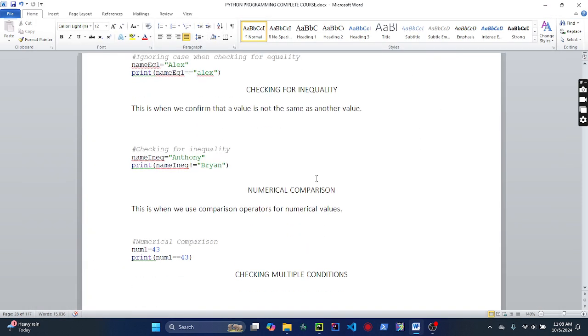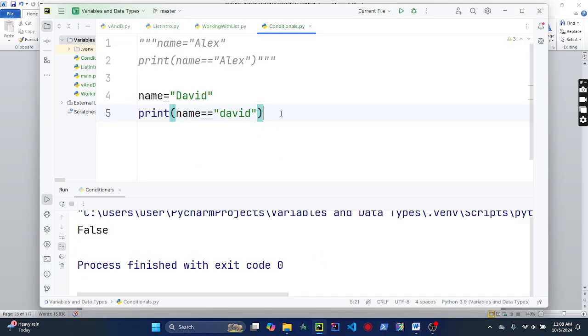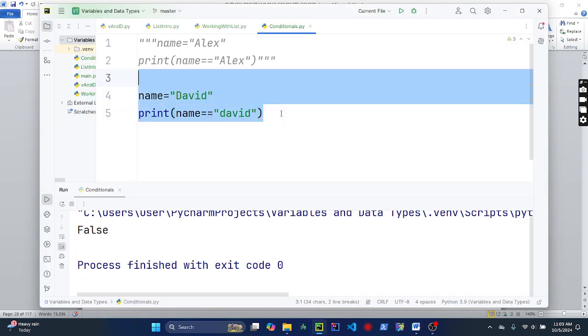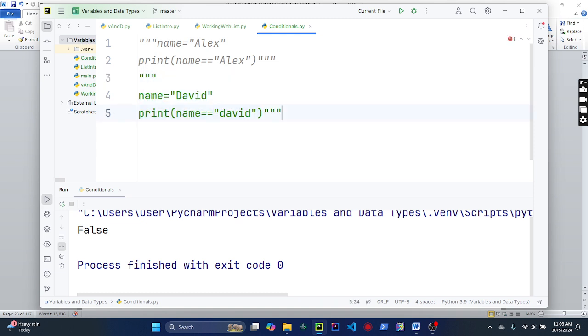Hope that makes sense. Now we can also check for inequality. So we said that this is when we confirm that a value is not the same as another value. So you create a variable, assign it a value, and then you check that the value on the left is not the same as the value on the right.